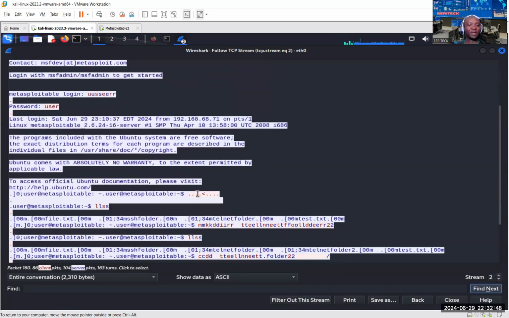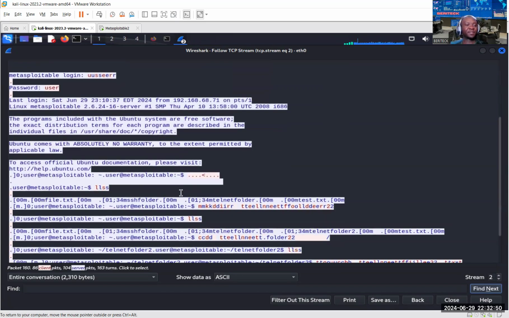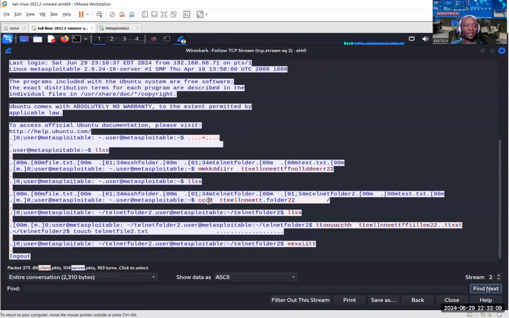And if you keep going down, I typed in a few commands after that. The first command I think I typed here was ls. We can see here, anything in red, ls. Then I did mkdir. As you can see, I made the directory telnet folder 2. I did an ls again. I did a cd, as you can see here.